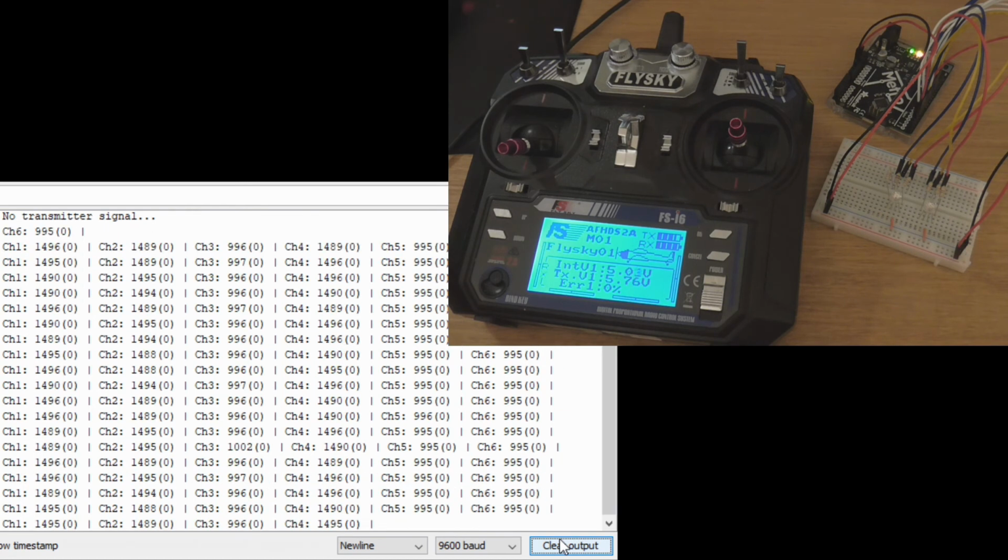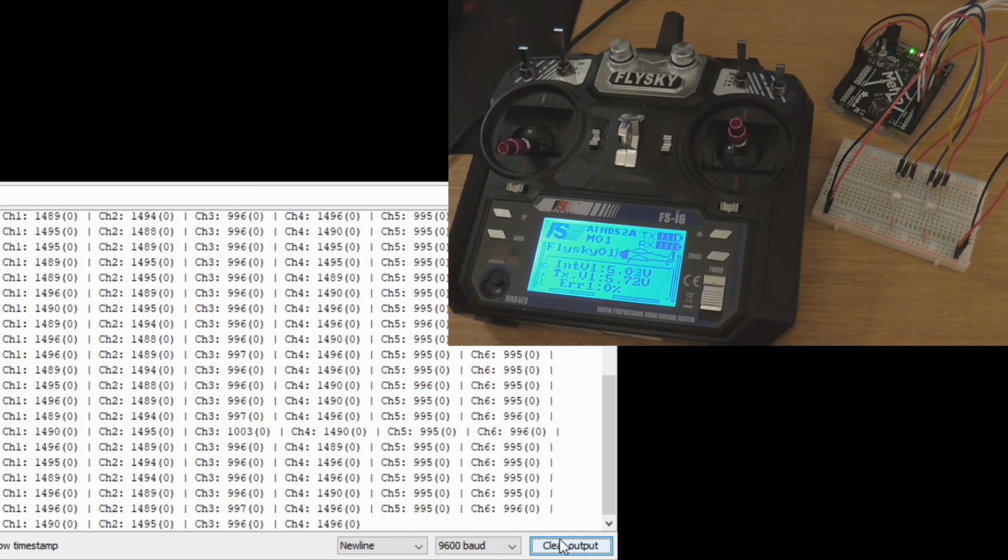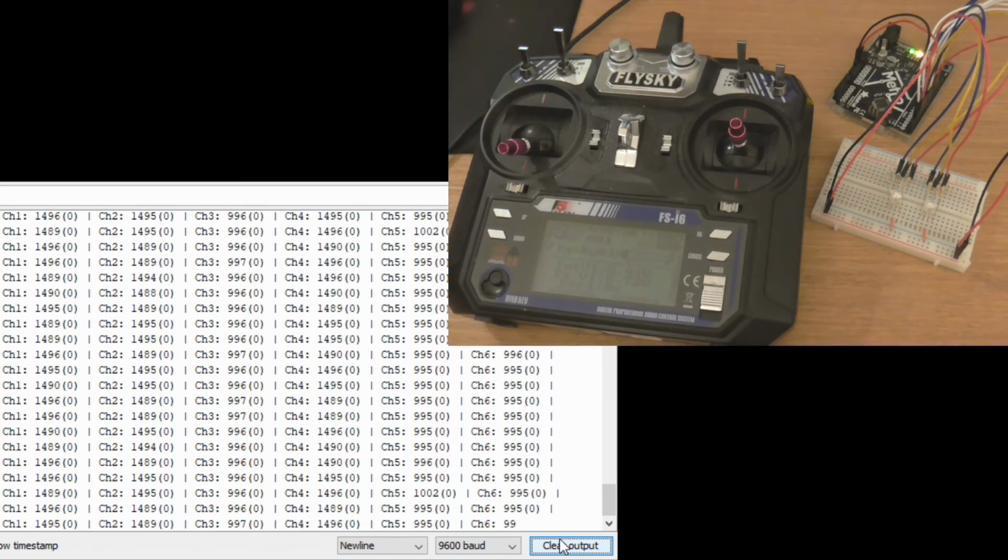All right, and now we can see we're starting to get data, but because of the way that we set up all of the mapping, all of the default positions are now at 0. And this is indicated in the serial by the number in parentheses next to each channel. So the first number in each channel is going to be the input value, and the second number, the one in parentheses, is the output value, the pulse width modulated value. So now let's try it and see if it works.